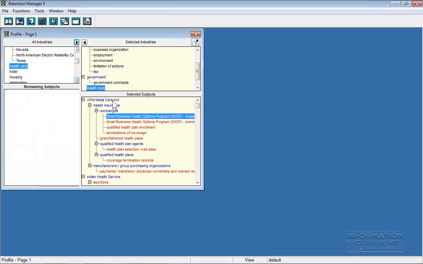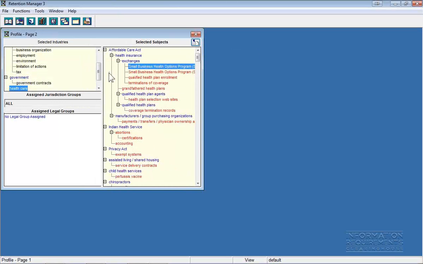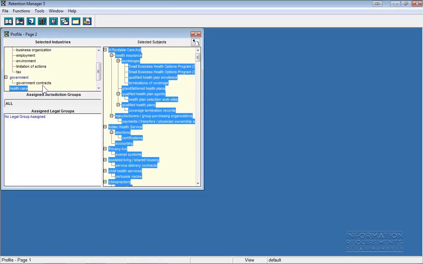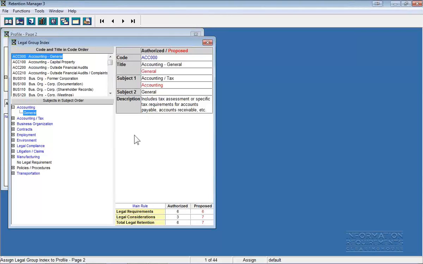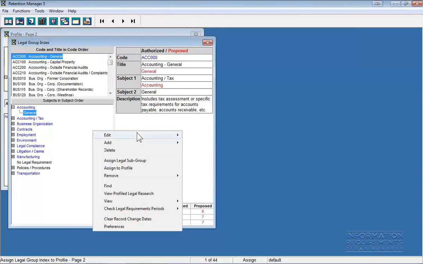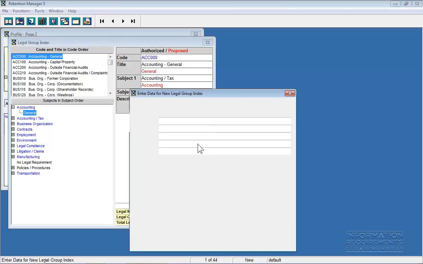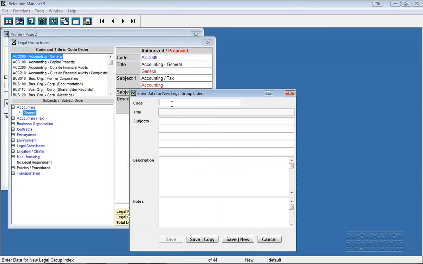And as you can see, we also have indexed the Affordable Care Act, which is the new healthcare law, and its records retention provisions. Then what I would normally do is take all those provisions and put it into its own little legal group. We don't have one for healthcare. We will create one, and we'll call it HC for healthcare.